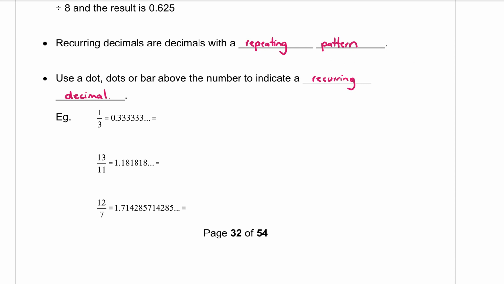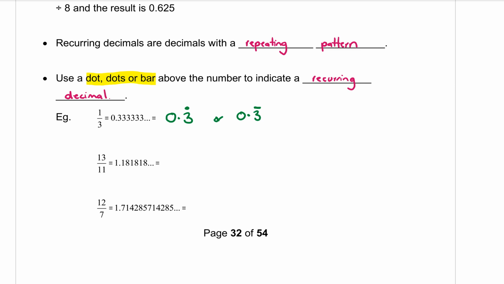The fraction 1 over 3 is the same as the decimal 0.333333333, and the little dots there indicate that those 3's would just keep repeating. To write that using our recurring decimal notation that we talked about up here, dot, dots, or a bar, if there is one number repeating, you write down 0.3, and the one number that is repeating, you put a dot or a bar above that number. So you could go 0.3 with a dot, or you could go 0.3 with a bar across the top of the 3.